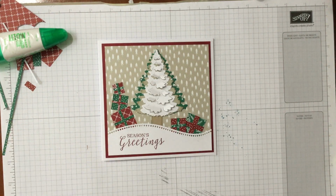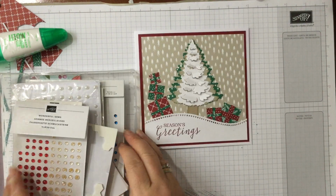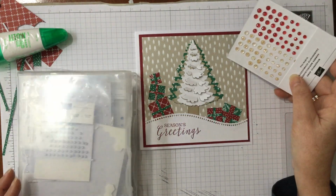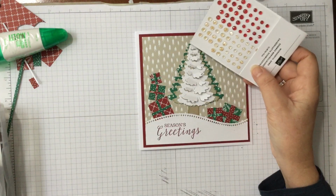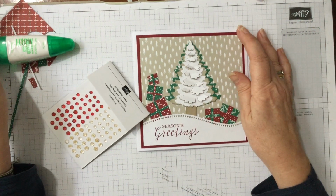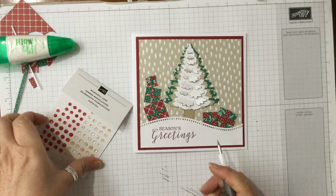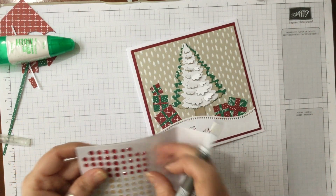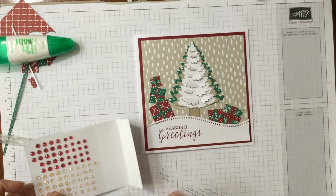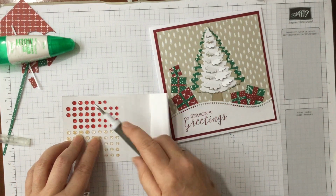Now, I've got quite a few different things in here. So I've got these ones, which I think will actually work quite well on the tree because they've got that sort of gold glitter in them, but they're sort of plain epoxy ones. So I thought I'd try that, although I am going to put a red one on. And let me see what size I want. So on the top of the tree, am I going to put a big one or a small one? A middling one, I think. Well, we've got big or we've got small.